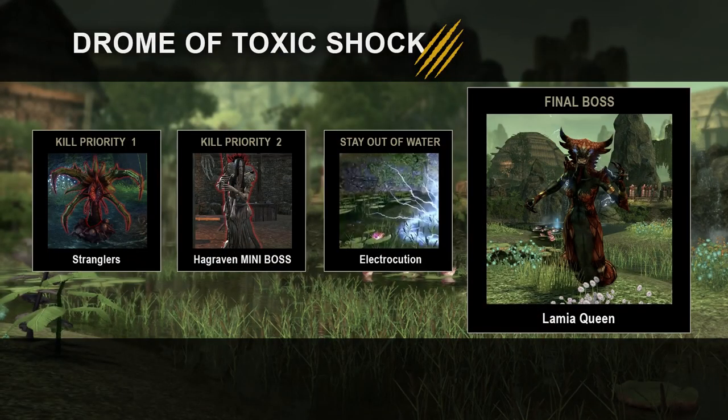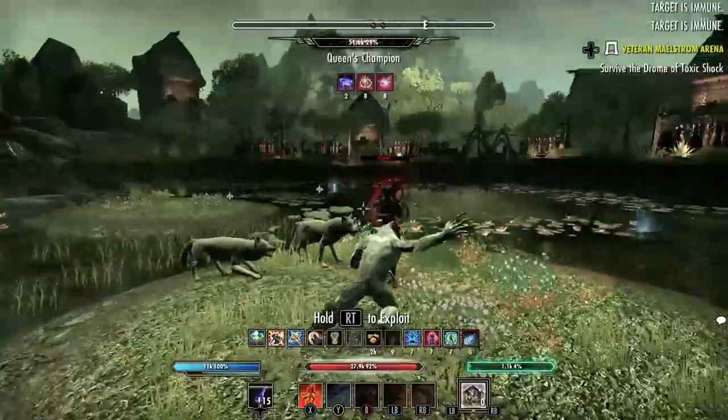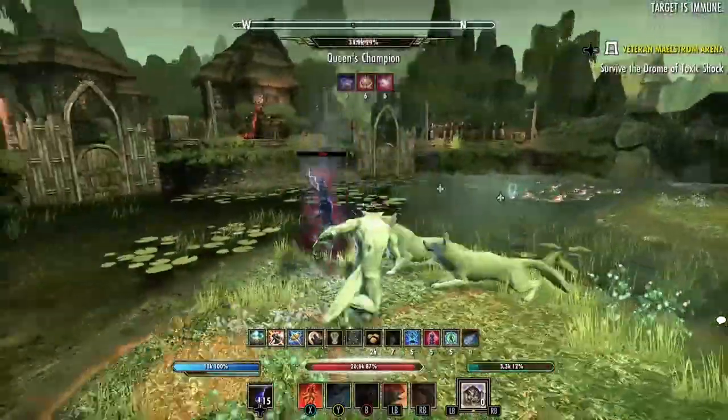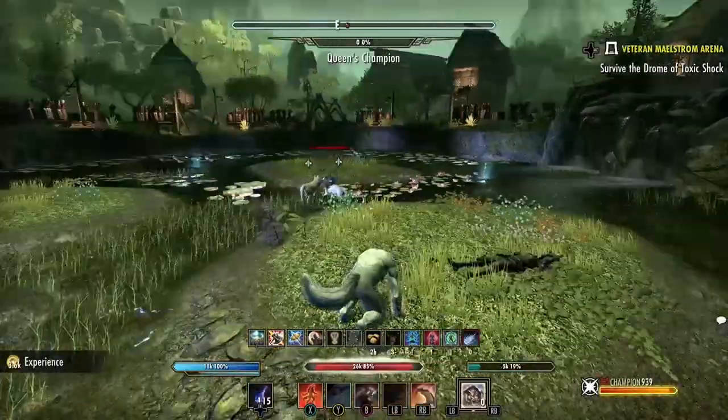Alright, next we've got the Drome of Toxic Shock. I've assigned it an amber battle value, mainly because you take a lot of damage in this fight, and if you're not being careful to pay attention to the mechanics in the fight, you can go down relatively easily. If you do follow the mechanics, you'll be absolutely fine. So let's talk a little bit about those mechanics.